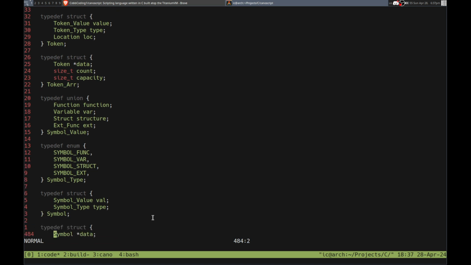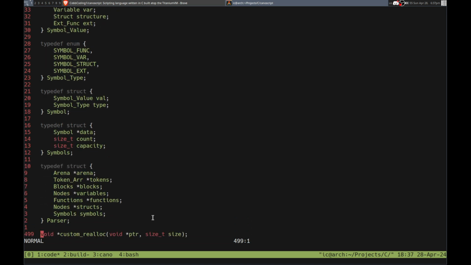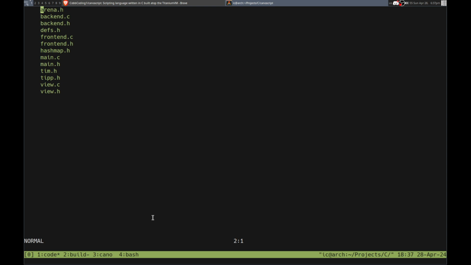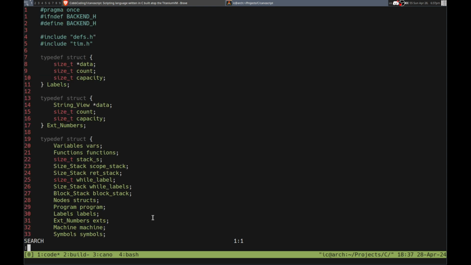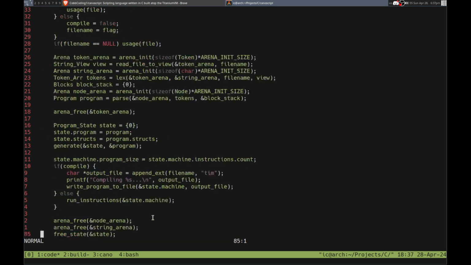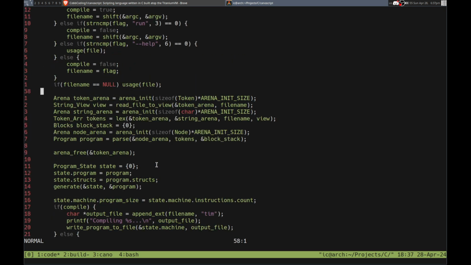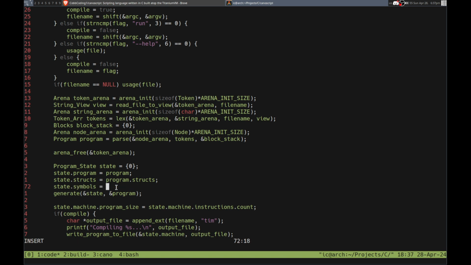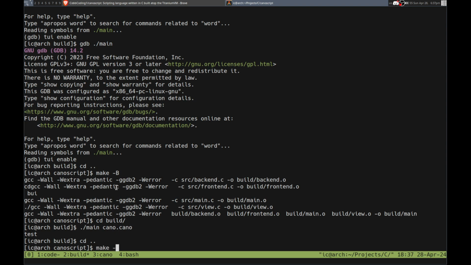Symbols. Okay, so if we have that, then we can set it in here. So state.symbols equals program.symbols. If I do that, we should have access to it. So let's try to apply that.